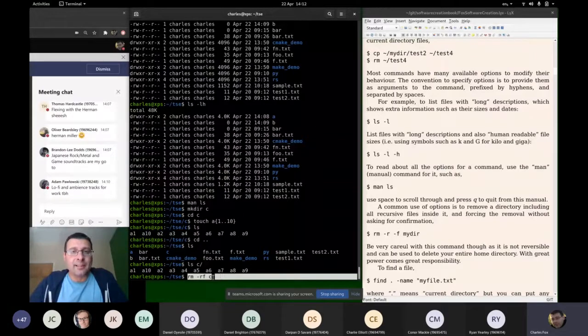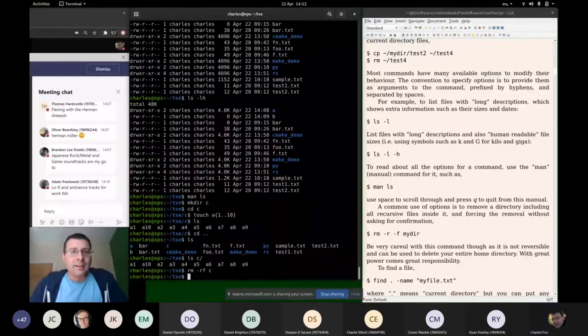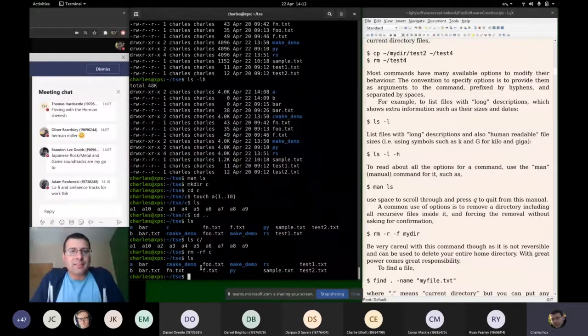This is going to completely remove that directory and everything in it without any obvious way of ever getting it back. So I'm going to check that very carefully. I'm going to check that I'm actually in the directory I think I'm in. I'm going to check that C is the thing I think I'm deleting, and then I'll do the command to get rid of it. If you want to get rid of all your files, you type rm -rf star.